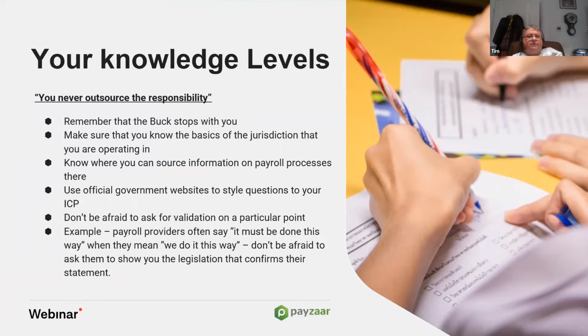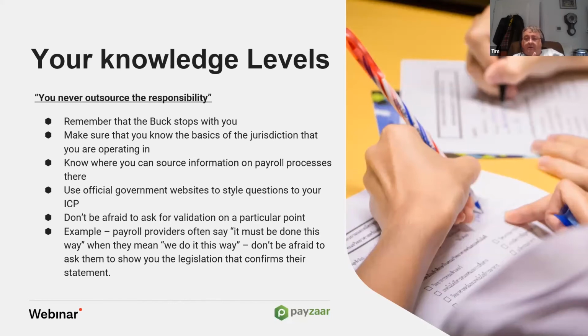And just because you've outsourced it, that doesn't mean that you don't need to know anything about it. The mantra to remember when you sign that contract is that you never outsource the responsibility. The compliance authorities will turn to you, your company, with fines and penalties if things are got wrong. And it's your company's reputation at risk as well. So the buck stops with you guys, remember that.